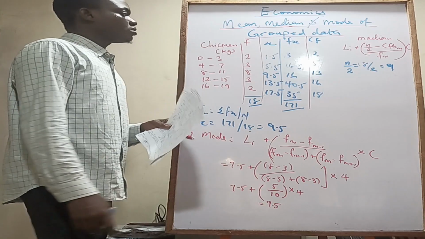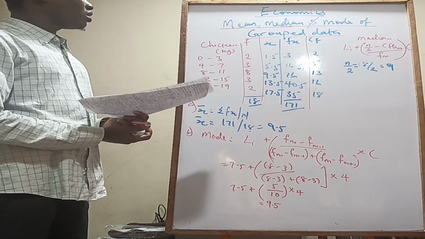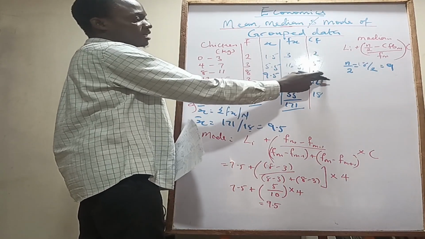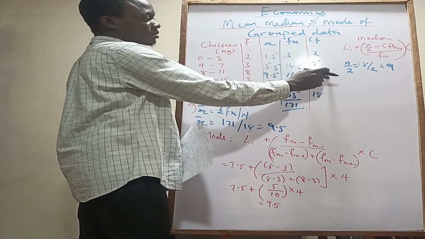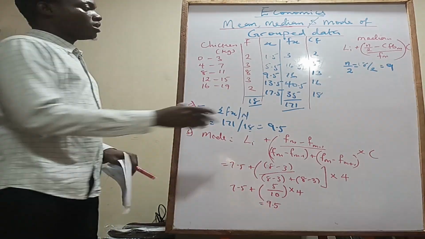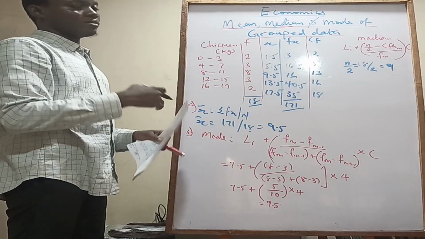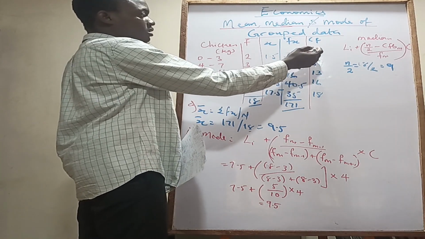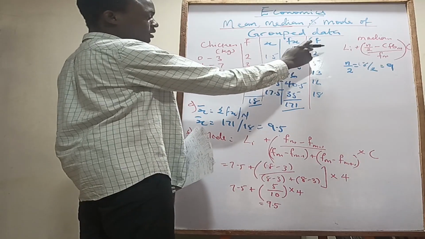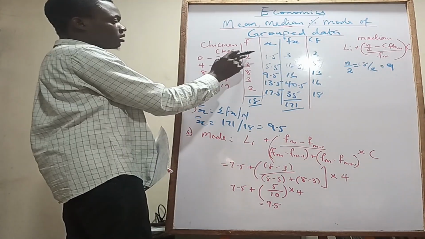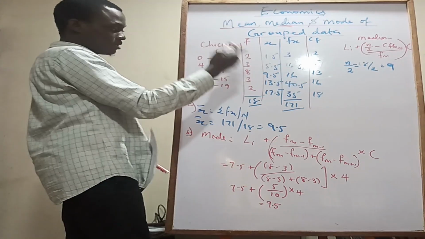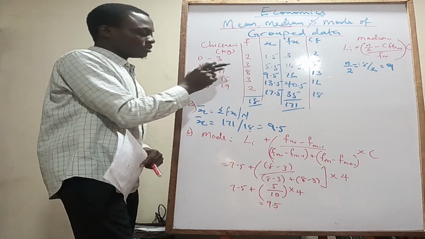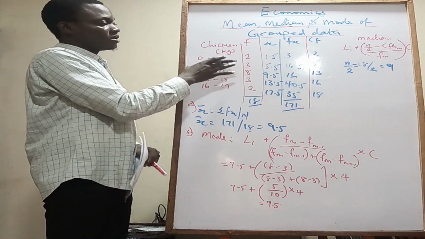Alright, so when you check your cumulative frequency, where would you find 9? 9 is more than 2, 9 is more than 5, 9 is around here, right? So the ninth number is around here. The n over 2 there is not saying like just now, it's just talking about the ninth number. The first two numbers are between 0 and 3. The next three numbers are between this and this. So the next 8 numbers will be between 8 and 11. So definitely the ninth number falls between 8 and 11.